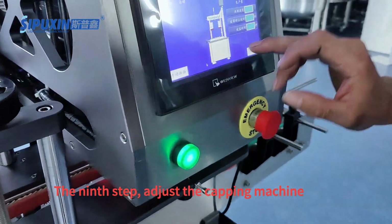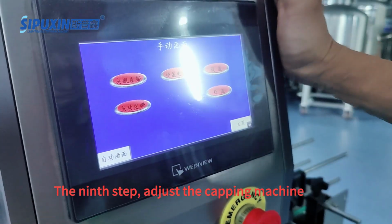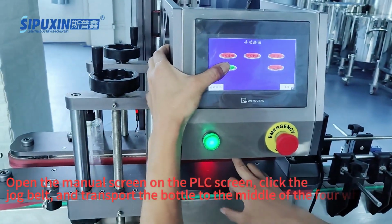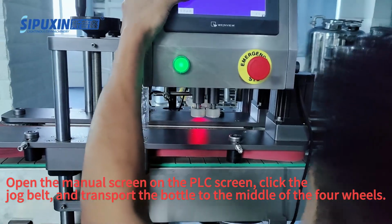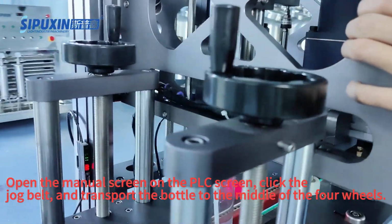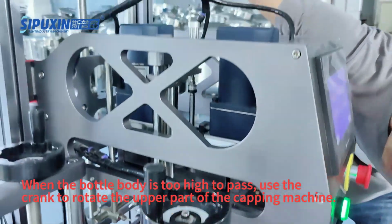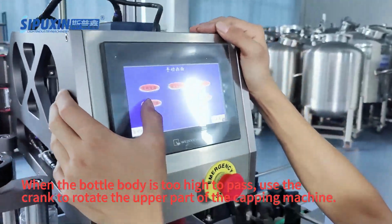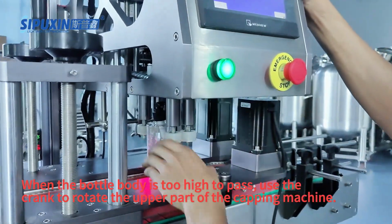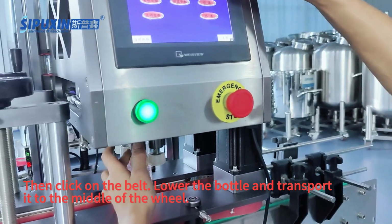The ninth step, adjust the capping machine. Open the manual screen on the PLC screen, click the jog belt, and transport the bottle to the middle of the 4 wheels. When the bottle body is too high to pass, use the crank to rotate the upper part of the capping machine. Then click on the belt, lower the bottle and transport it to the middle of the wheel.